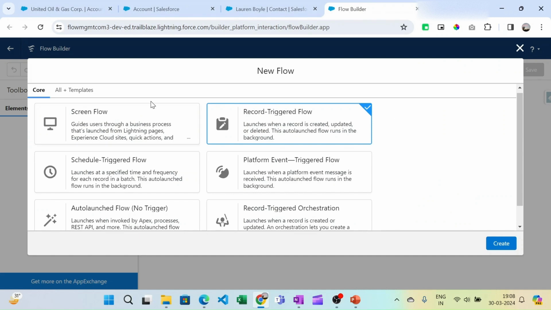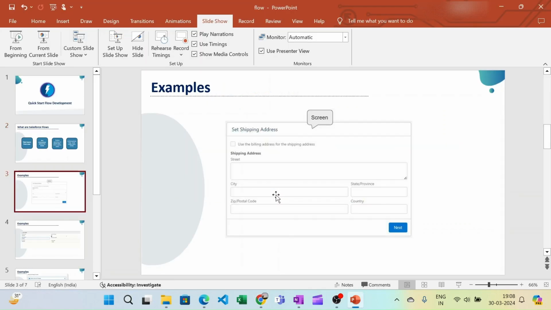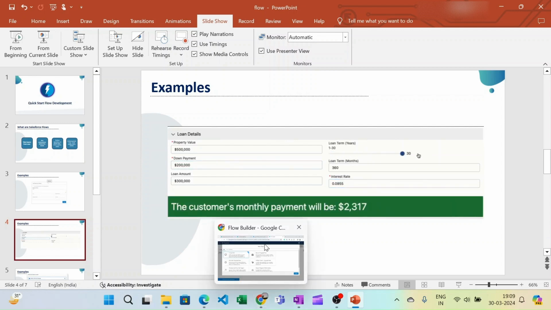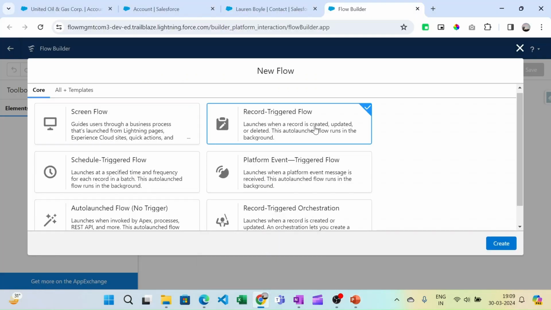And in case of screen flows, screen flow is when you set up your own screen like this. So these fields are totally customizable. You can keep any type of field like a text field or a pick list or a radio button, then automate some things based on that input. But for now, we are going to implement a simple use case. If account is updated as inactive, mark all contacts related to that account as inactive.